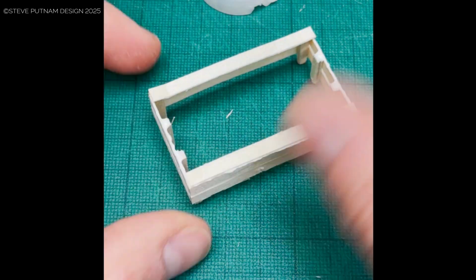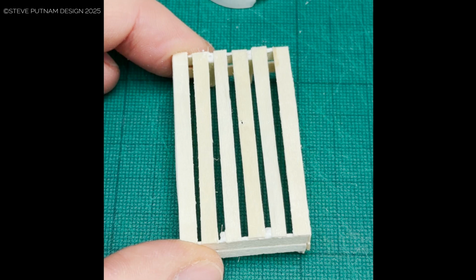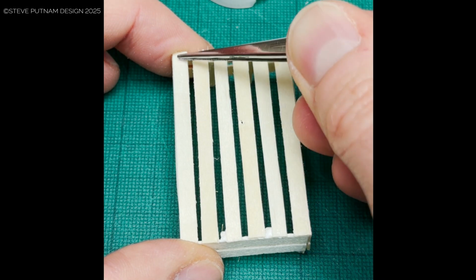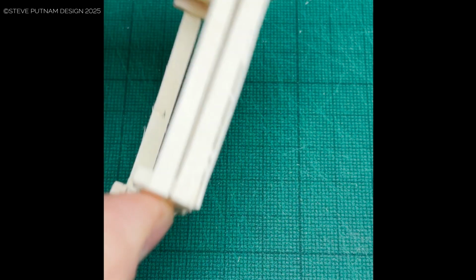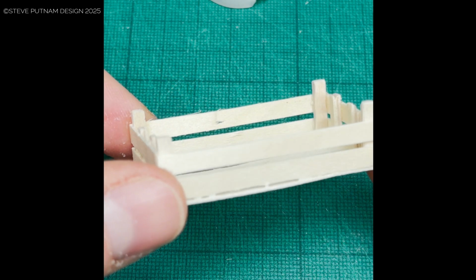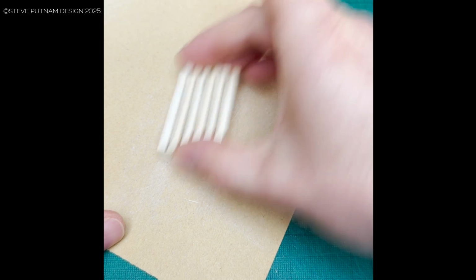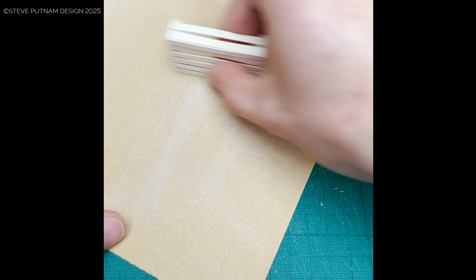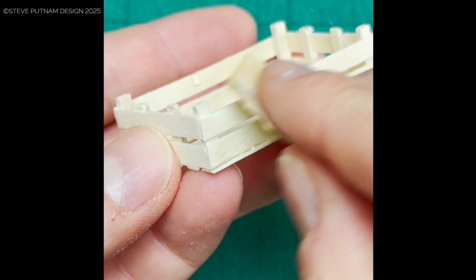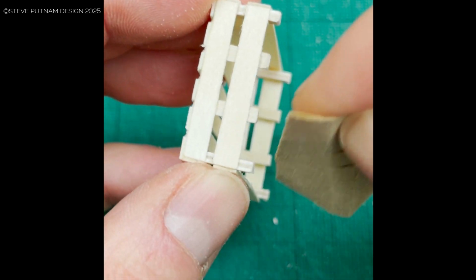Position your 6 strips at equal distance across the base of the crate. There's no need to measure at this stage, I just go by eye, and any slight imperfections help to make this feel more rustic in its appearance. So that's construction on your crate finished. Like I say, I've gone with a 30 wide by 55 millimeter length crate, but you can create these in any size you like. So once it's completely dry, you can repeat the sanding process and just make sure all edges are flush. At this stage, you can also use your fine grit sandpaper to just round off any edges of the crate, and especially on the upright posts, just to give a slightly more distressed finish.